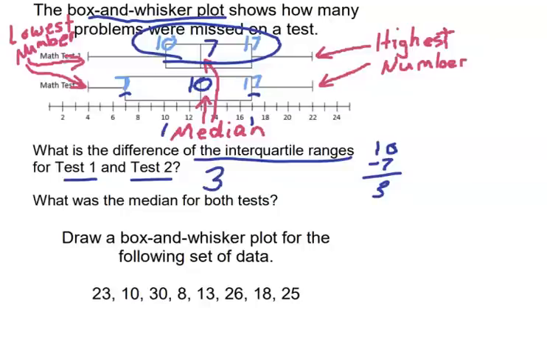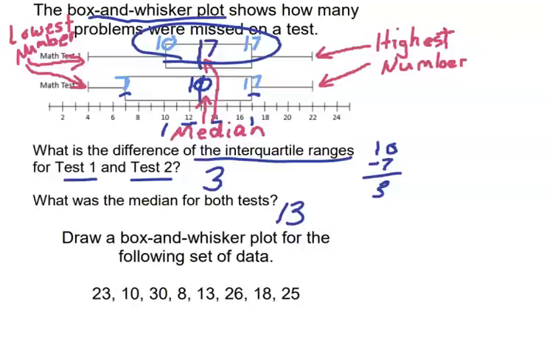And it says, what was the median for both tests? Well, I showed you that it's not always the case, but in this situation, it was really nice that the median was the same for both sets of numbers. Well, here's 12, here's 14, so what's right between 12 and 14 is 13. So obviously the median in both of these had to be the 13.